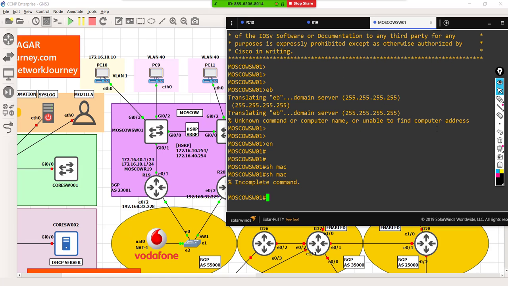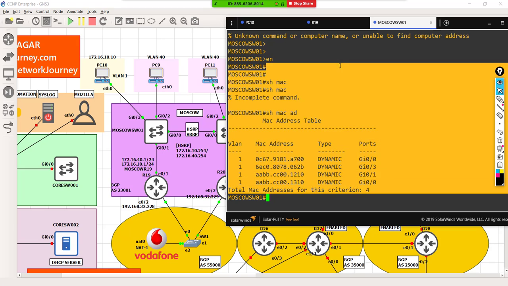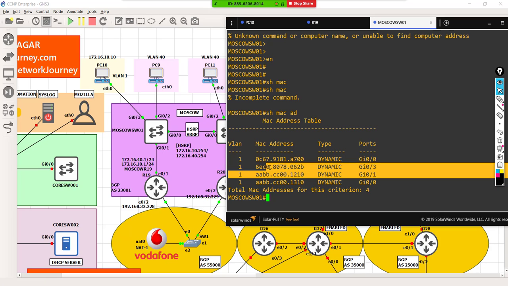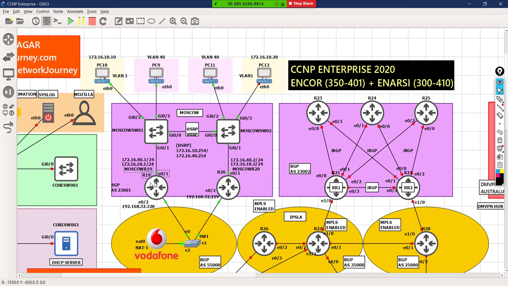I'll just show you how, as of now, before starting the HSRP. So let's see the MAC address table. From this point of view, it's a very simple MAC address table. On 0/3 I have the computer 10. On 0/0 I have two MAC addresses. One is a MAC address from the switch, and might be one from some other device, might be the router or from the computer. And on 0/1 I have this interface associated.